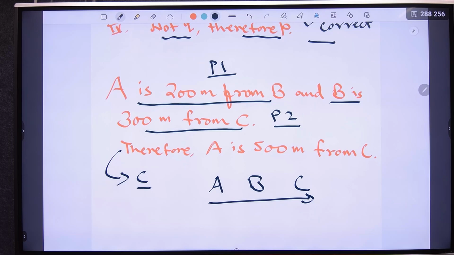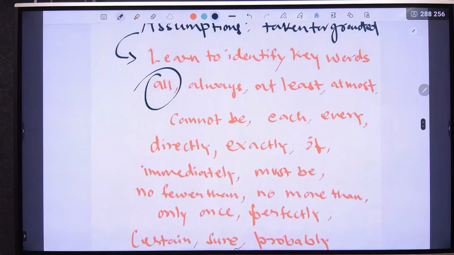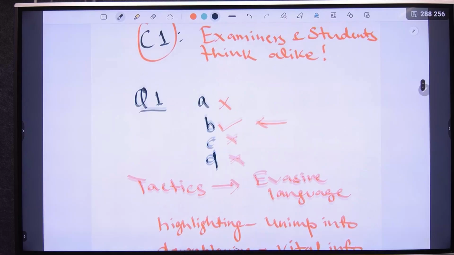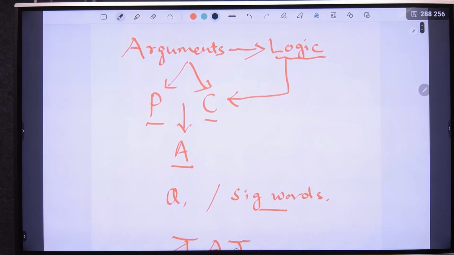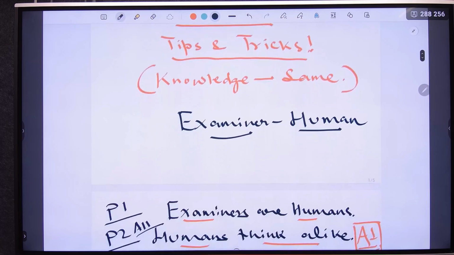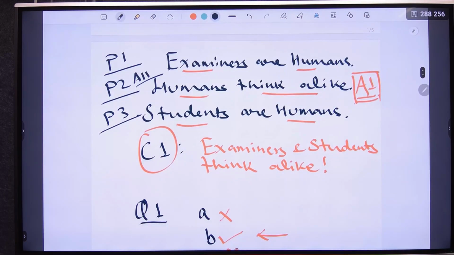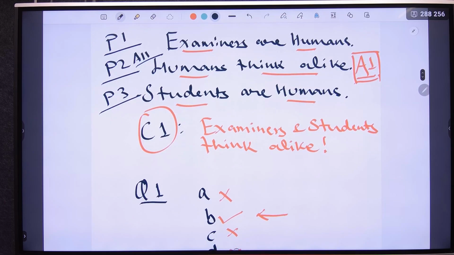Why I am focusing more on these things before even going on to the main topics is कि अगर आपका base clear हो गया, concepts clear हो गए, आपको ये clear हो गया कि mistakes कहाँ पे आप कर सकते हैं, then your rest of the task becomes very easy. So we did some revision, we have seen some tips and tricks, and आपको ये वाला example मैंने आपको दिया था कि you guys are basically both humans, you will think alike, so not very difficult for you guys, believe me, to be able to think like them.